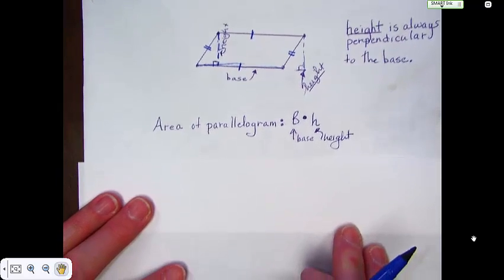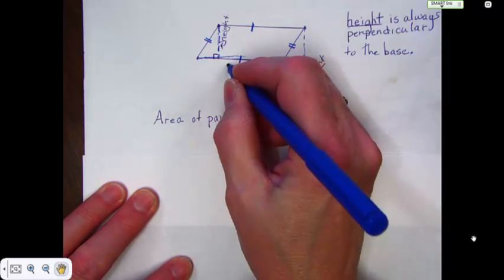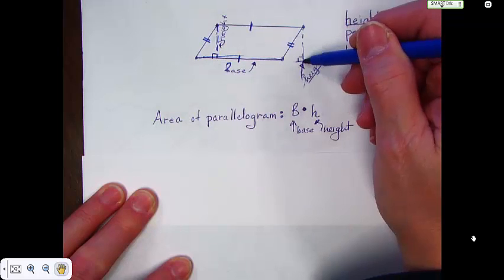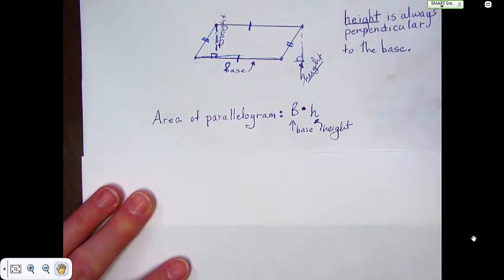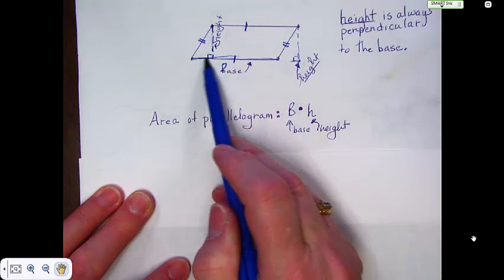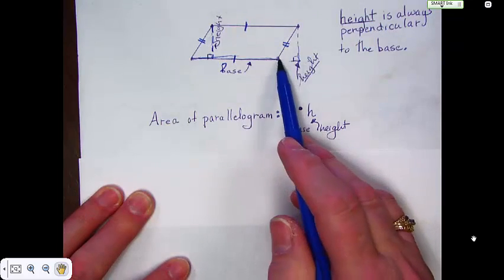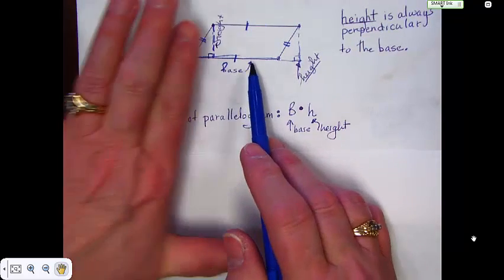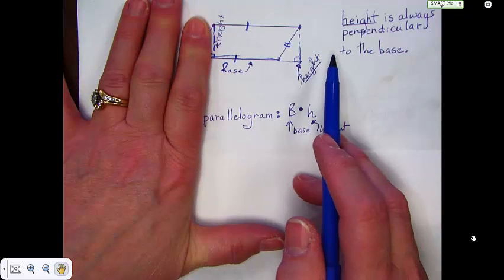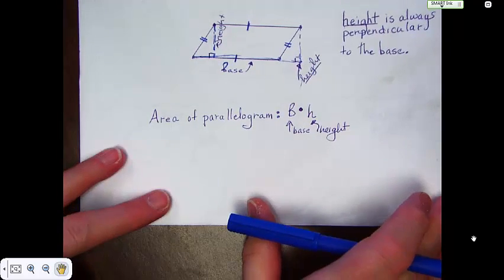The formula for finding the area of a parallelogram is the base, big B, times the height, little h or big H, either one. You just multiply it, the base times the height. The reason that is because if you chopped off this triangle right here where we've got this height drawn, and you flipped it over and put it over here, you would have a rectangle, which would be base times height. So that's why the formula looks the way it does.